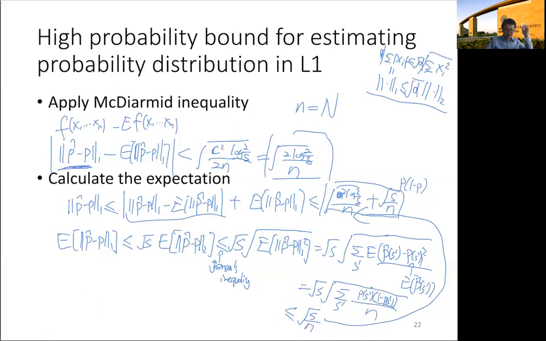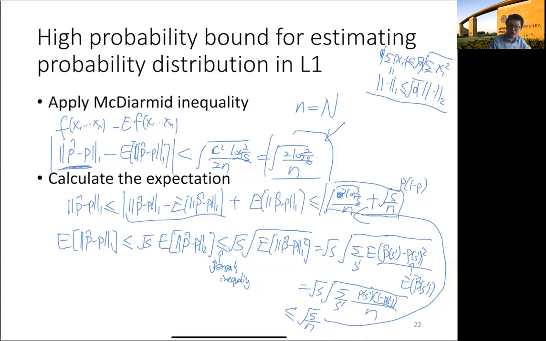All right, so is everything okay here? Let me jump out of the derivation a little bit and talk about McDiarmid's inequality. McDiarmid's inequality is really powerful because it allows us to compute a tight concentration bound for a very general family of functions. In this case, we're taking the function to be the L1 norm of the error. And notice that the dimensionality doesn't appear anywhere in this inequality.